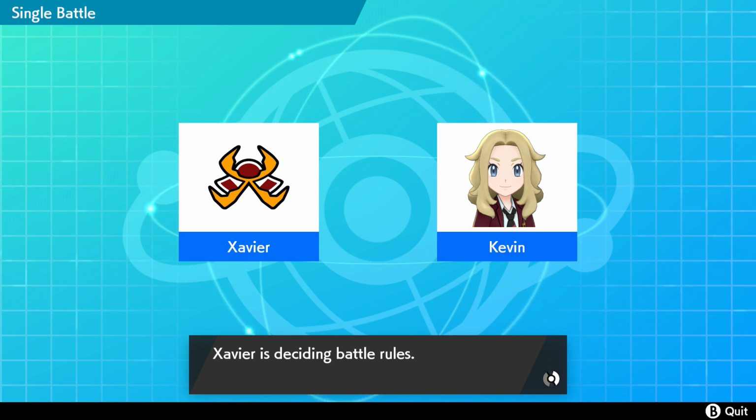But anyway, this match is actually going to be against Xavier, and it was supposed to be an OU match, but he gave me the option as to whether or not I wanted to include Dynamax and G-Maxing. I decided, why not, because I wanted to get a taste of the Dynamaxing feature in Wi-Fi matches, honestly.